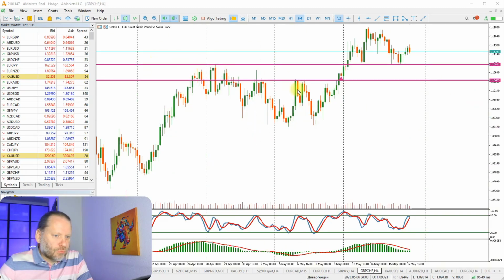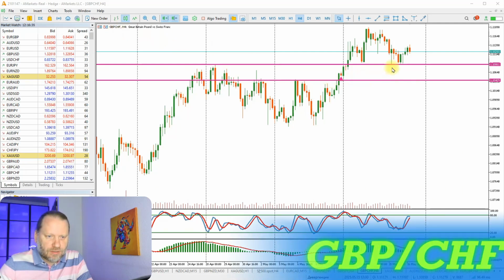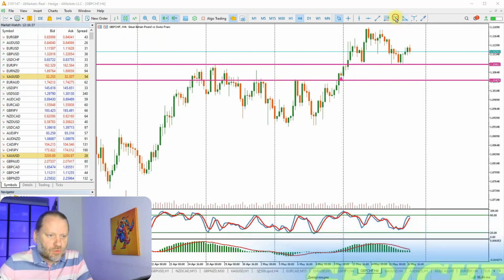Another currency pair, which also has a lot of mirror reversal points, the pound, the Swiss franc. Look, we already worked out these points here. We had a maximum once, then the price came up, turned around, there was a mirror support line, then it came up 2 more times.